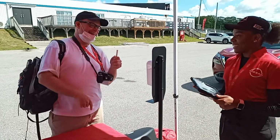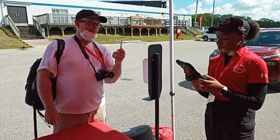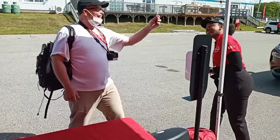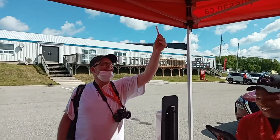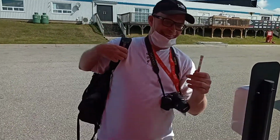Oh, that's perfect. So how are we doing for time? We're about 10 seconds out, so I'm pretty sure that, unless you're colorblind. Oh, yeah. Let's check it out in the sun. The only thing is, if you put it up near the tent, guys, it looks very pink, so that's a fail. Make sure you look up here in the sun. It's a pass. So you did blow a zero?